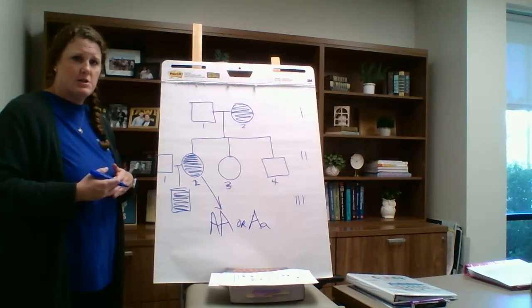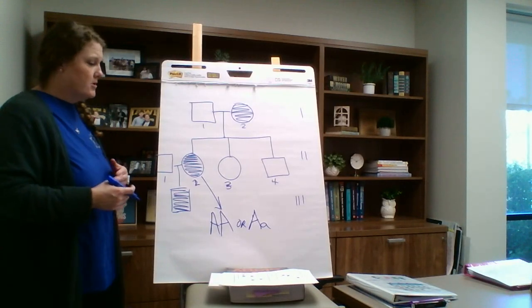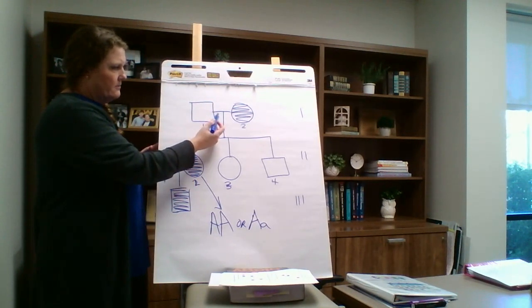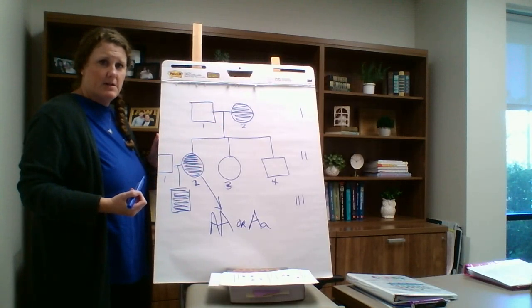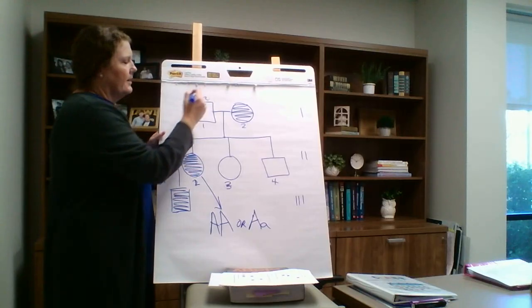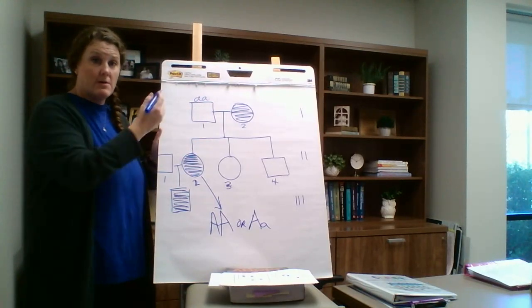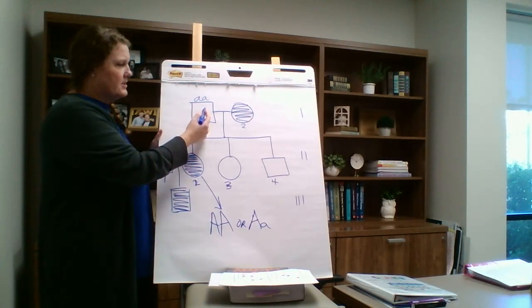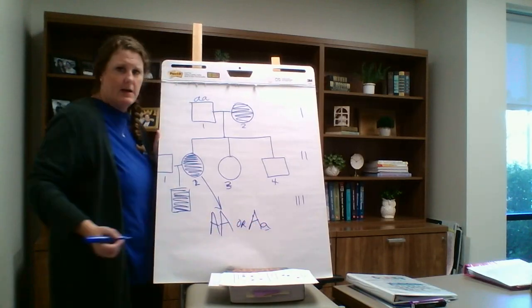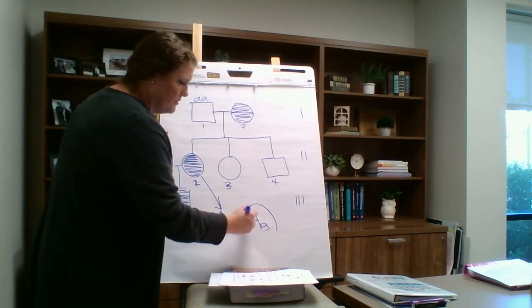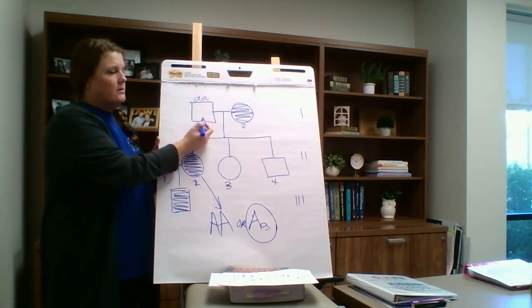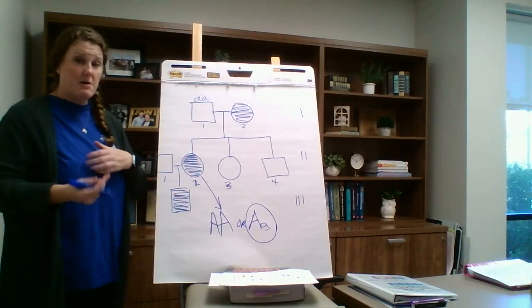And so the way we can determine what her genotype is, we can look at her family. So we know she has at least one capital A. But if we look at her family, up here, her father is not filled in. If they're not filled in on a dominant trait, that means they're recessive. So her dad is little a, okay? So if her dad is recessive, then she must have gotten a little a from her dad. And so for this particular pedigree, she must be a capital A, lowercase a. We know that she's heterozygous because she has the dominant trait, but her dad doesn't. Okay, so a lot of times you can look at parents or you can look at kids.